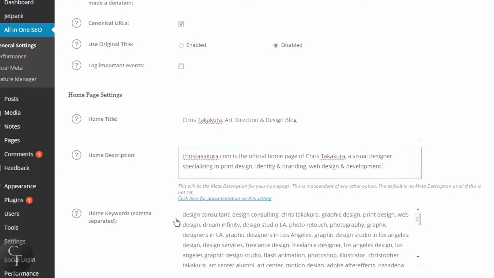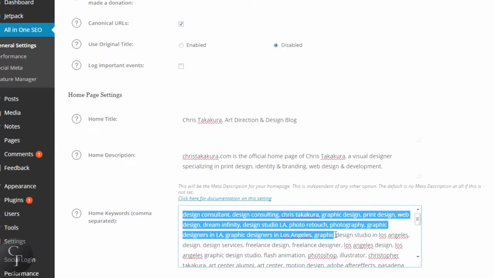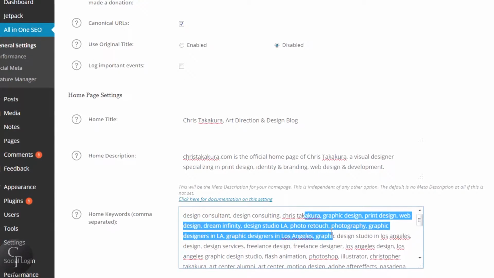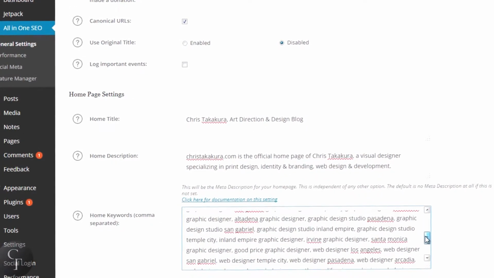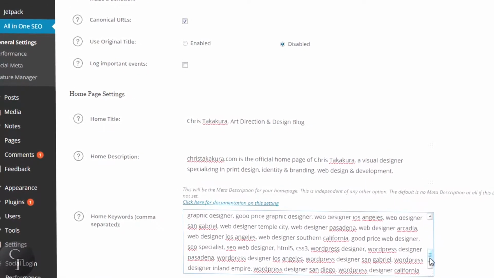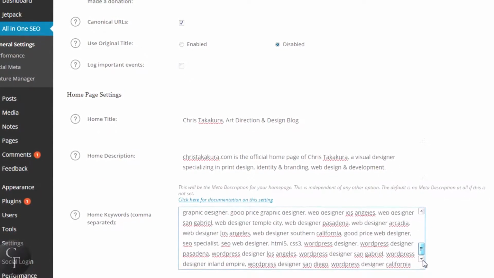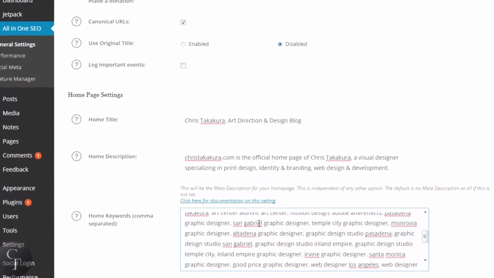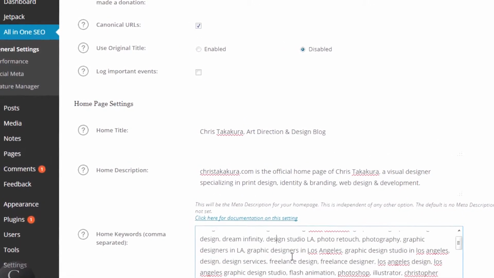Now, the home keywords section here is basically keywords that are separated with commas. There are a lot of statements saying that keywords are not relevant in regards to search engine results anymore, but again, it's better to have something than nothing. So I just added different keywords separated by commas, just to bump up the results if possible. It doesn't have to be hundreds and hundreds of keywords, even though I have a lot here, but just have a good number, like maybe 10, 20 if you can, and then go from there.